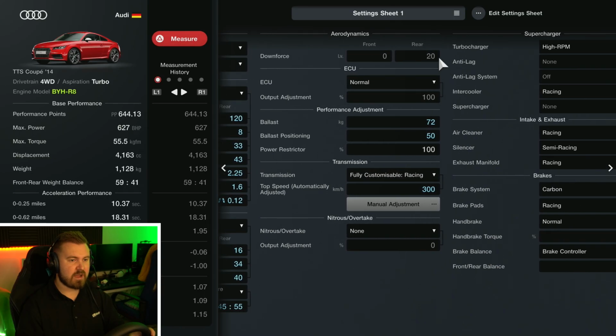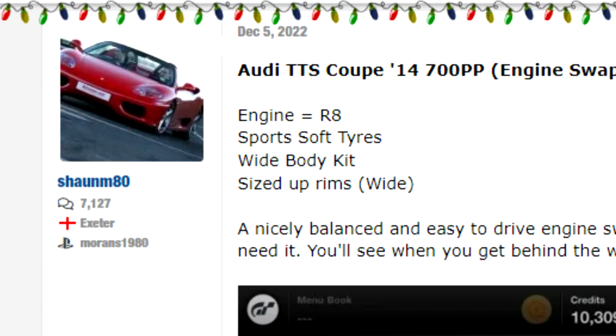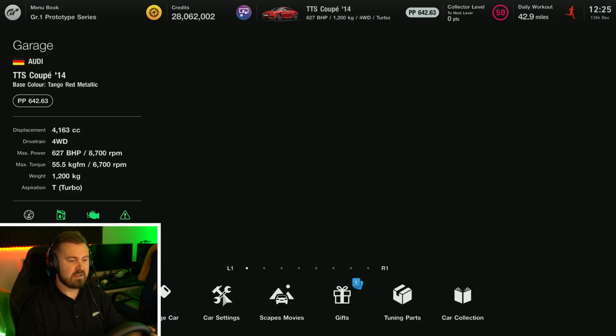We just need to go and sort out the front end, actually. I'm just going to check Sean's post and see what he says. Wide body kit and the size up rims, actually, so my apologies. I'd missed that there, but it's just in the text at the top. I thought that sometimes people put it underneath the images. So let's go and wide body the thing. It's not going to take off any other body parts we put on because we haven't put any on.